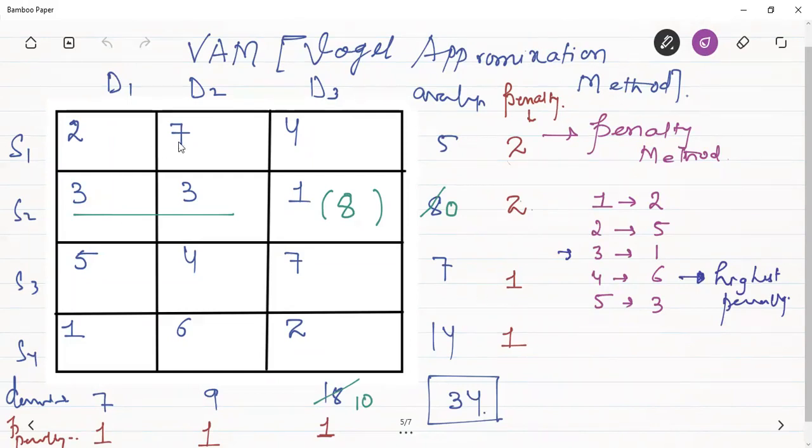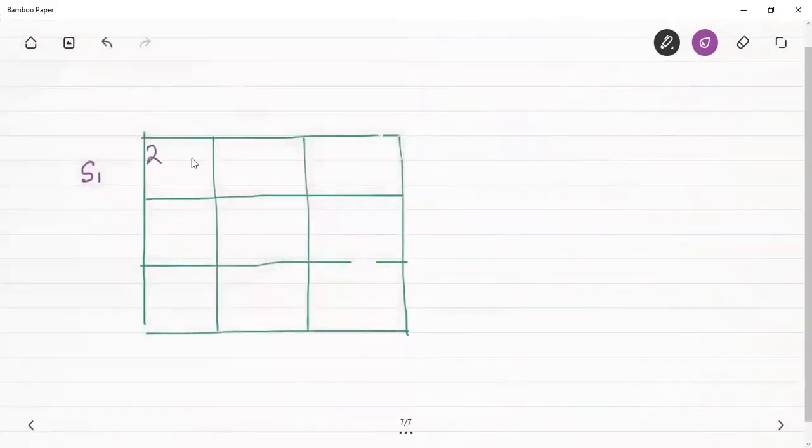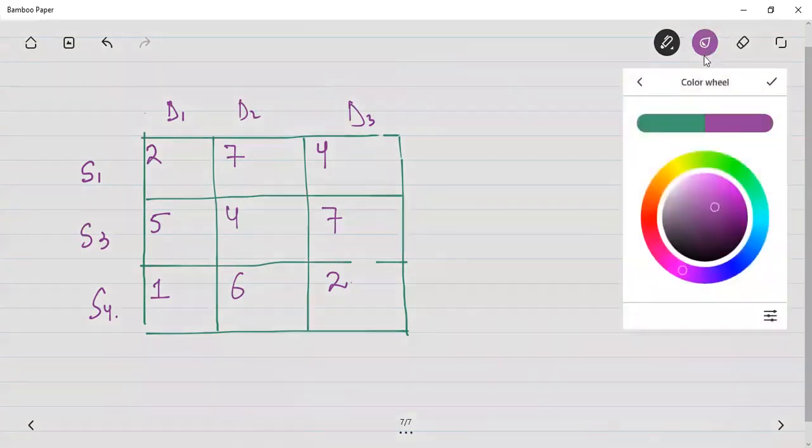The elements left are here 274, 547, 274. ठीक है, this is S3 and this is S4 now. ठीक है, अब मुझे elements बताओ कौन कौन से हैं यहाँ पे. 547, 162. ओके, यहाँ पे था destination 1, destination 2, destination 3. इनकी अवेलेबिलिटीज बताओ, source 1, source 3 and source 4. 5, 7, 14.